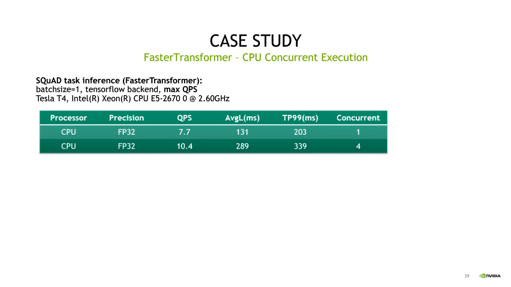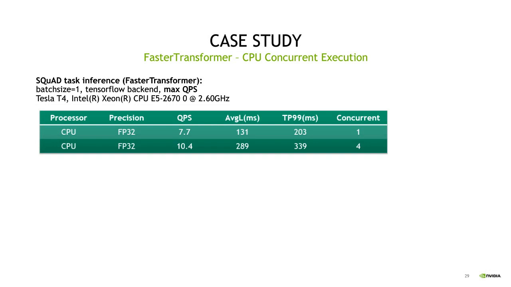So first, we will try to run the inference on CPU. On CPU, it's not very ideal, and you can see that the QPS is around 10, and the average latency might be over 100 milliseconds. The concurrency here means that we launch four threads to run the inference. And you can see the basic result.